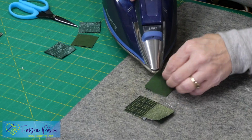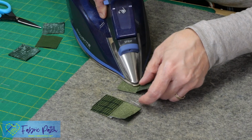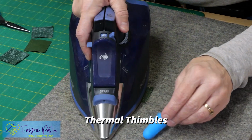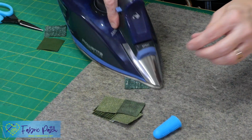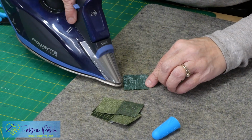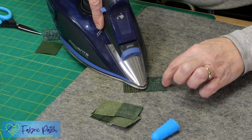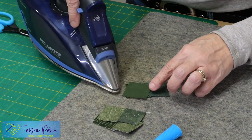The other thing when you're pressing, when you're doing something small, there's always that risk that you're going to burn yourself as you get your fingers all in there. We do have these little thermal finger cots. I don't use them so much anymore just because I'm used to it. I know right where my iron is. And I use the tip of my iron to open up my block so I don't get my fingers in there, partly because I want to keep my fingers out of the way, and also because this cotton is hot, and so I want to stay out of the way.